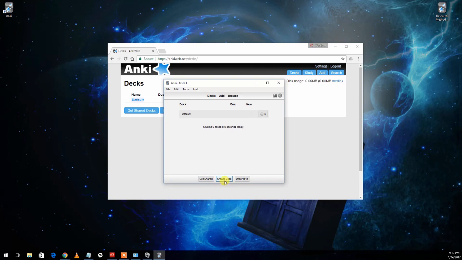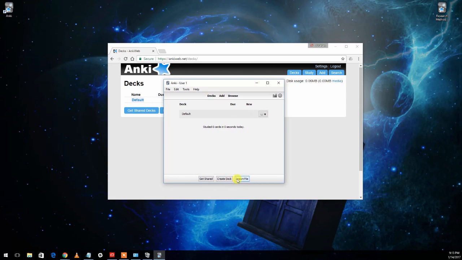You can also make your own decks, and I'll leave it up to you if you want to look into how to make your own cards. This is a great program. It's a little bit tricky to use at first. It is kind of counterintuitive in terms of actually making the cards, but the reason for that is largely that there's so many features and so much you can do with it that at first it seems to not make much sense. But once you get the hang of it, it's actually incredibly powerful.